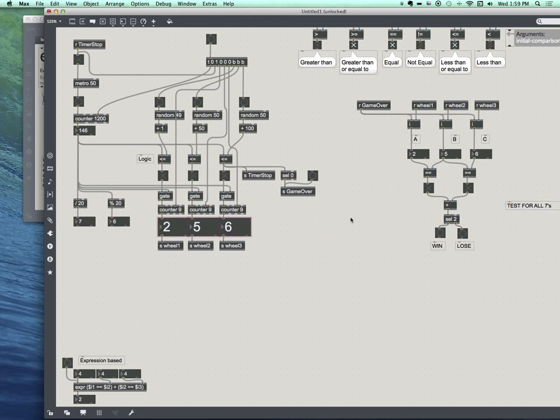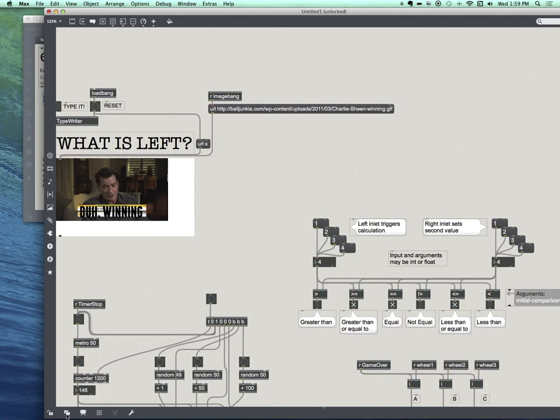Okay, so let's look at some GUI stuff now. There is a function in Max called presentation mode. It's down here at the bottom, this little icon that looks like a projector screen.